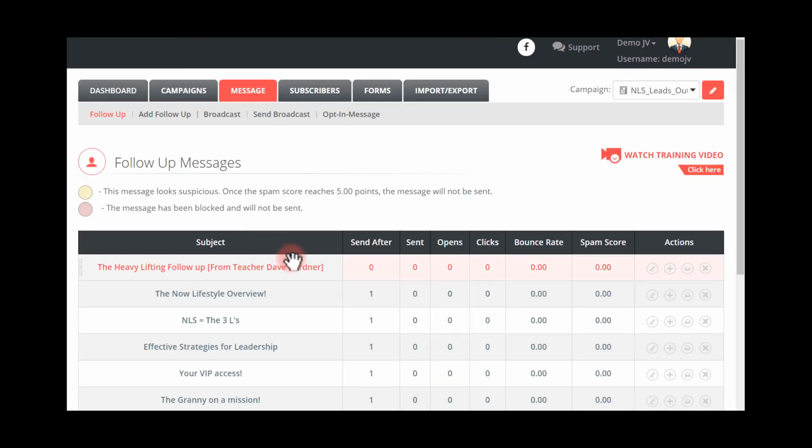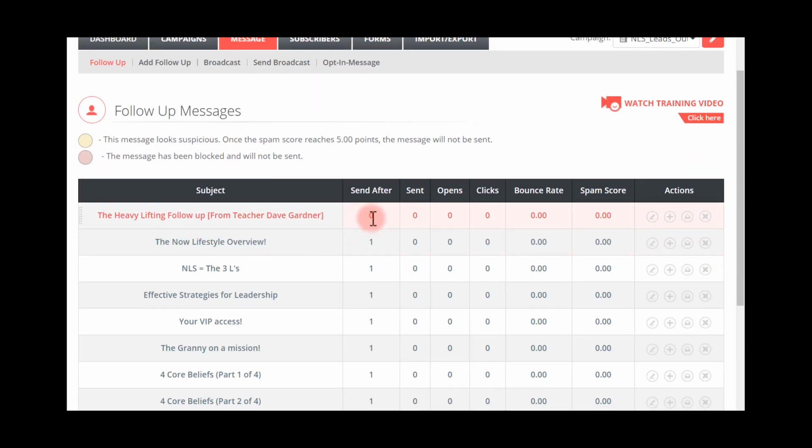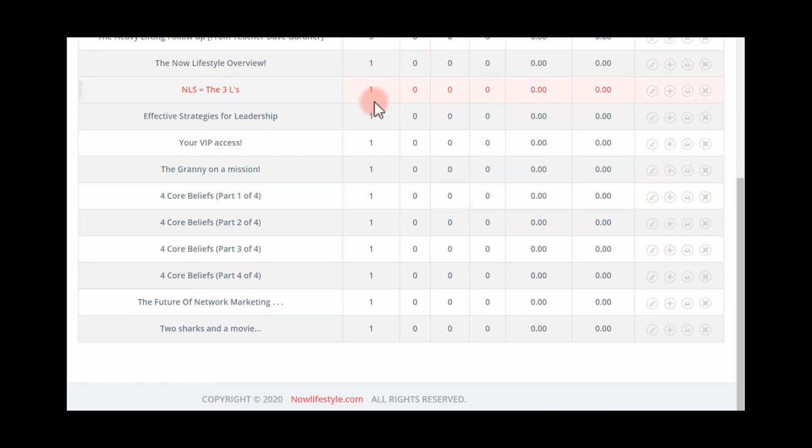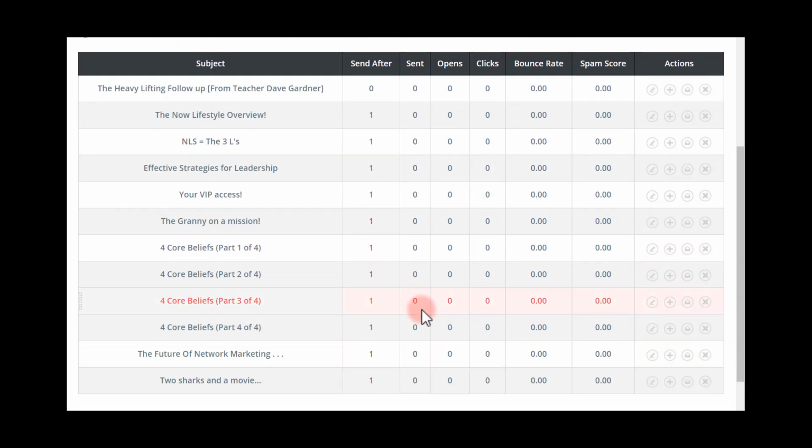You can just go back into your messages and basically start over if you want to edit other messages. Now, let's say you have one message that starts at day 0, and let's say you don't want to send them a message every day. Notice my column here, 1, 1, 1, 1, 1. We have 1, 2, 3, 4, 5, 6, 7, 8, 9, 10, 11, 12. I have about 2 weeks of messages ready to go. Let's say I don't want to send them every day. I could go in and edit this and just make sure that this is a 2. That would mean it would be sent 2 days later.